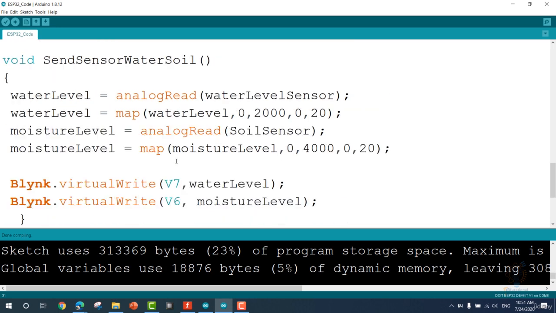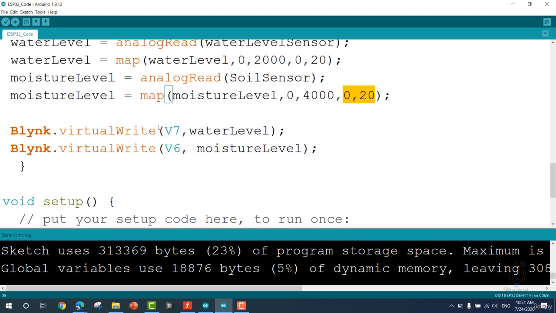Now we have used analog read to read the water level and moisture level sensor values, and we have used the map function to map the range from 0 to 2000 to a lower range, which is 0 to 20. And in the moisture level sensor, we have used the map function to map these values from 0 to 4000 to 0 to 20. And then we have sent the values using the virtual write function in the Blynk library. And we used V6 and V7 as virtual pins for the Blynk app.